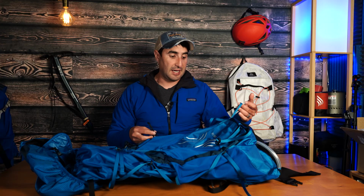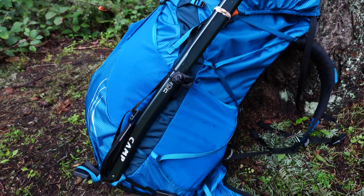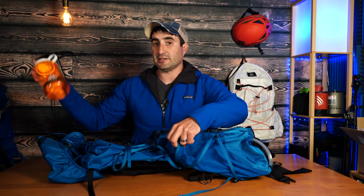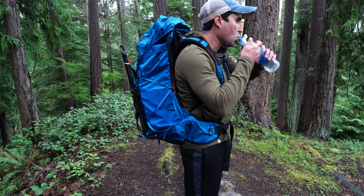Another cool thing is you actually have this ice axe attachment with the bungee tie off here on the side, so whenever you need an ice axe you can go ahead and attach it there. One cool feature is you have these really nice side mesh pockets. These are pretty stretchy. You can fit a water bottle here from the top, and the cool thing is when you're hiking you can actually reach from the bottom and pull it out that way, so you don't have to take off your pack just to get access to water.